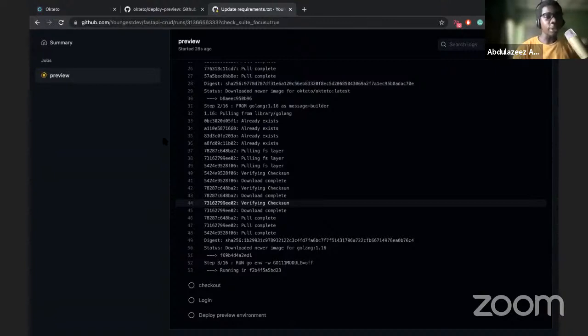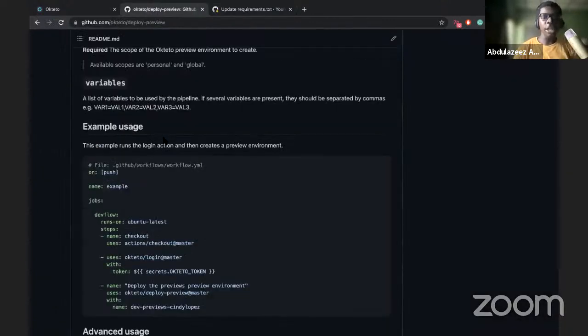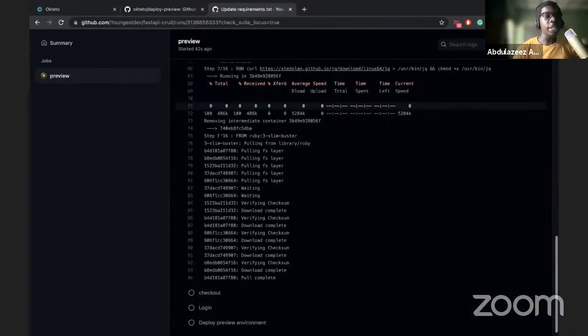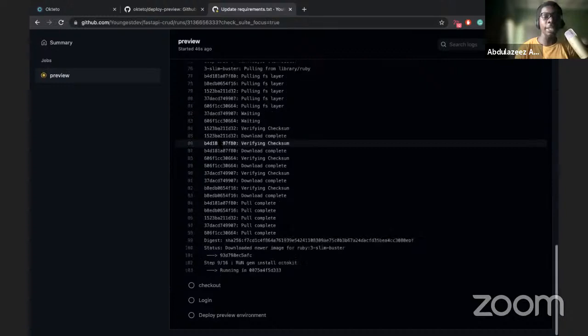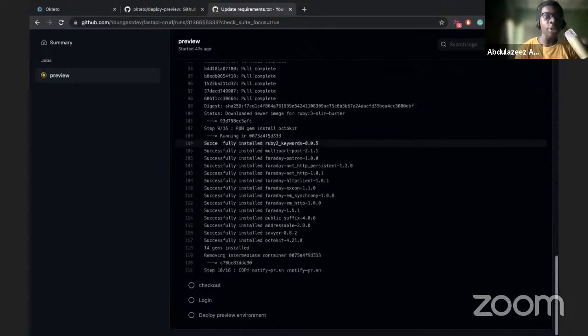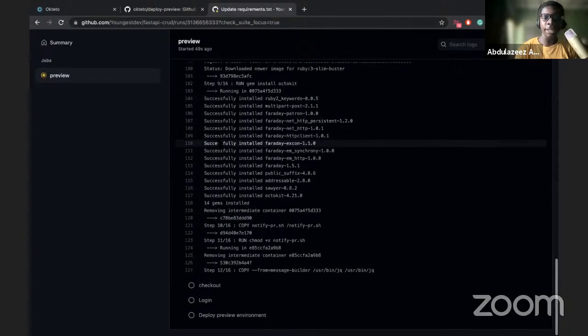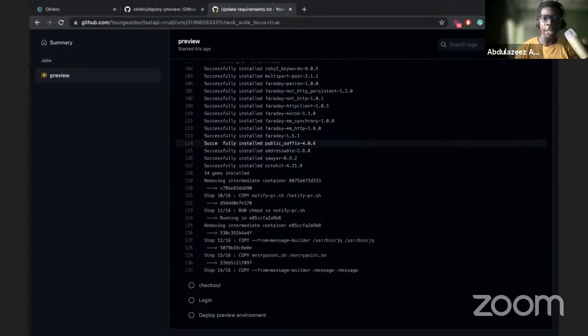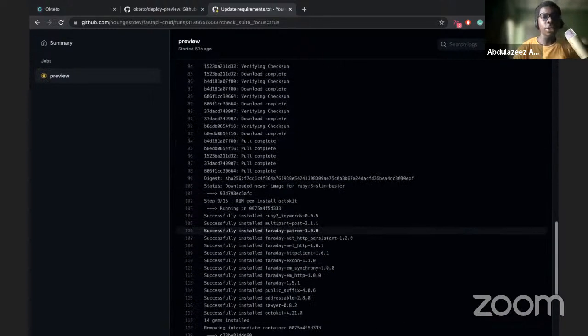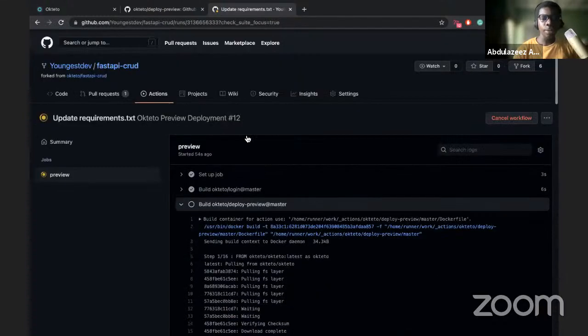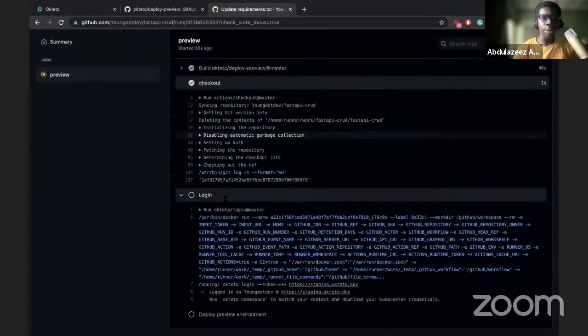Alongside the new GitHub Action that we have at Okteto and the new section, we have also introduced deploying or creating preview environments and also destroying preview environments from the Okteto CLI. This is also a change that users should expect in a couple of weeks. It could be at the end of this month, it could be sooner or later. Let's keep you in suspense for that. So while we wait for this to build, here are our preview environments.